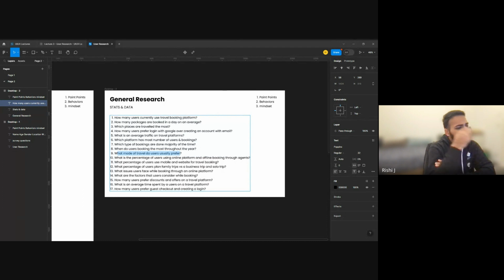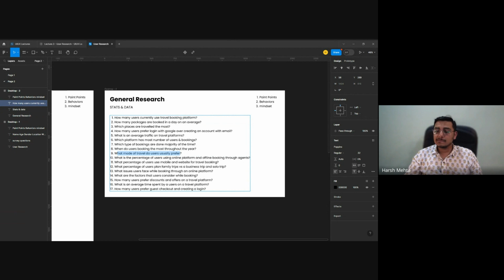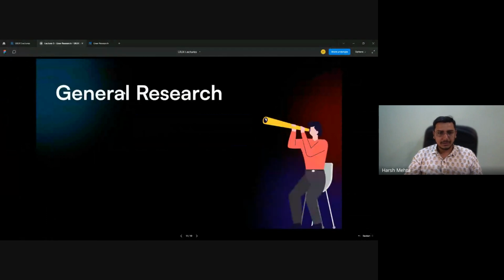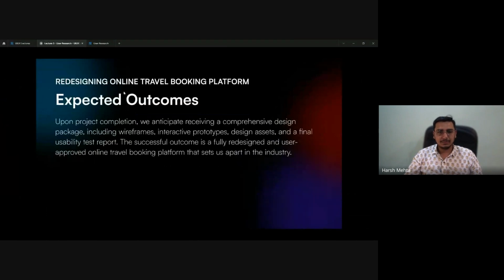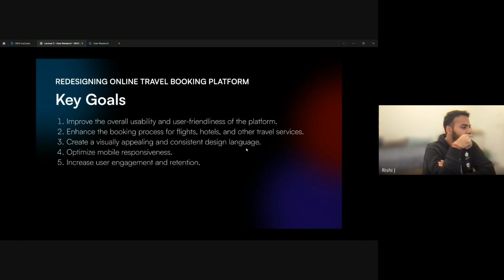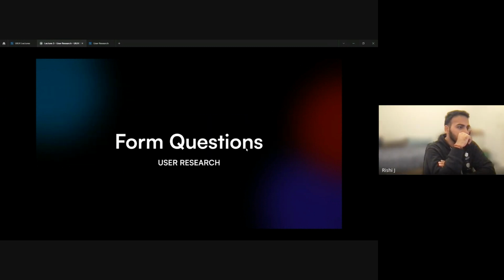In this traveling platform, we are not considering hotel bookings. Any everything. So if you see the brief, it says enhance the booking process of flights, hotels, and other travel services. So we have to think about different parts also, no?